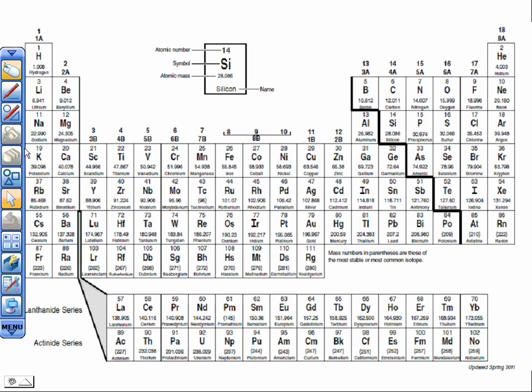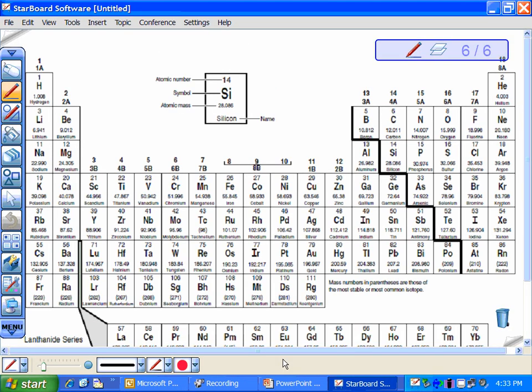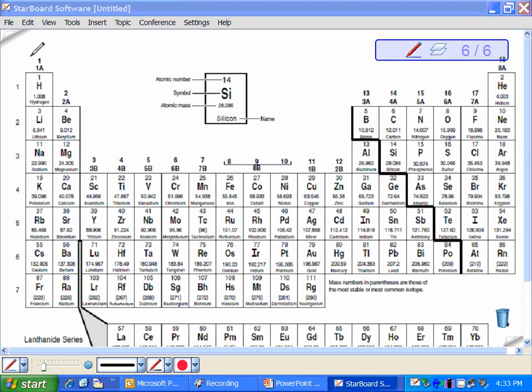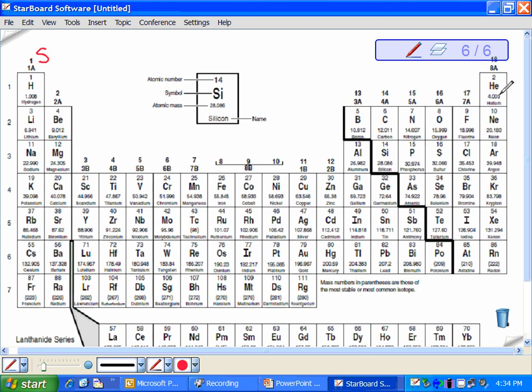Let me switch to a color that red's good. Do you see the numbers here, 1 through 7? Those are the numbers that go in front of the S. So it's 1S, 2S, 3S, 4S, 5S, 6S, 7S. Over here on the P's, you don't see numbers, so I suggest you do write them.